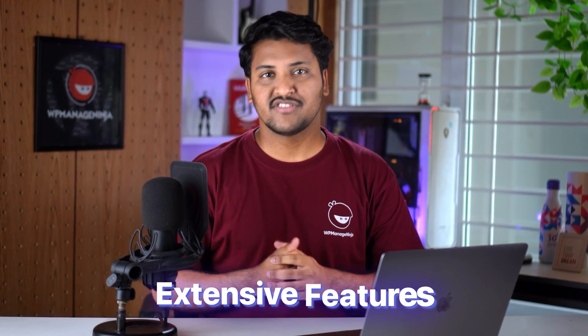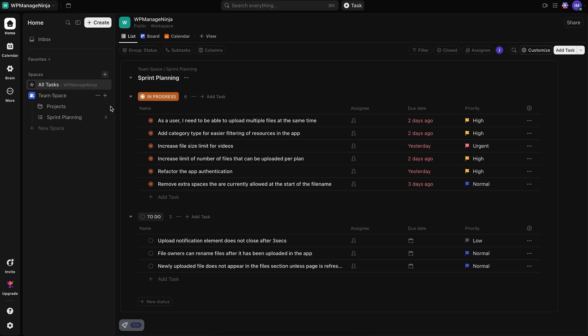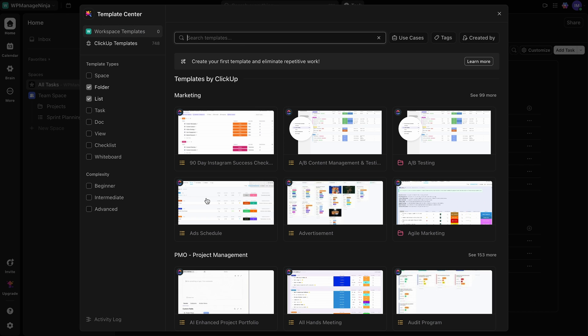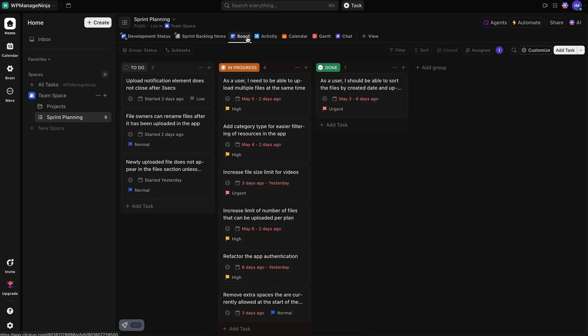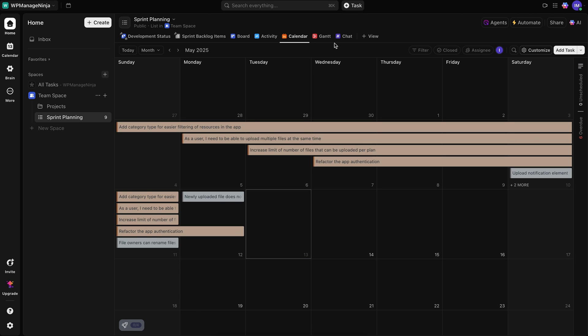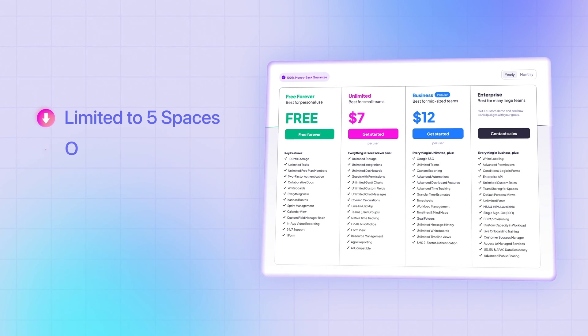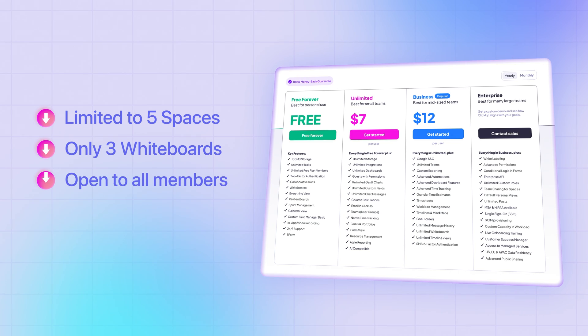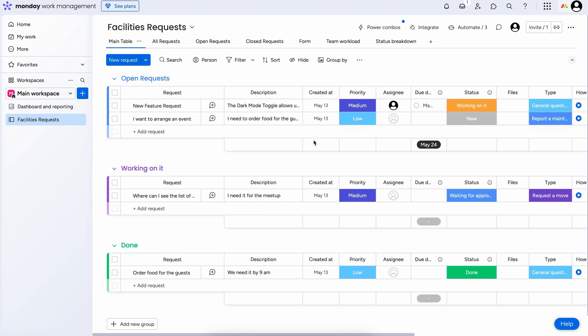Whether you run your business on WordPress or are looking for a solution with full control and extensive features, Fluent Boards might be the one you need. The next one on my list is ClickUp — another detailed project management tool that lets you kick-start using templates to make project management easier. The easy task personalization and effortless switching between different views make project management fun, and you can send DMs to your team anytime. However, the free plan limits you to five spaces and three whiteboards per workspace, and the number of automations is limited.